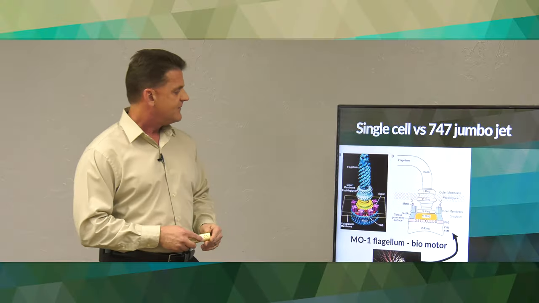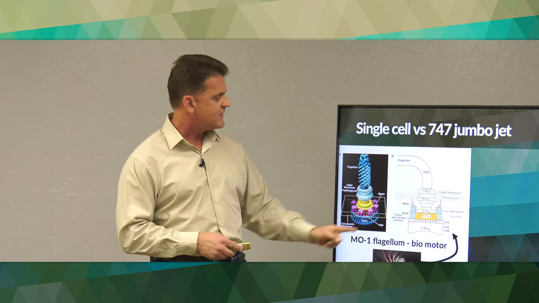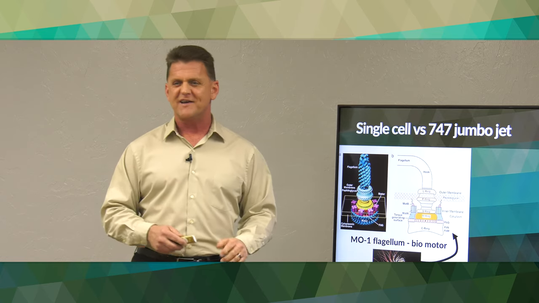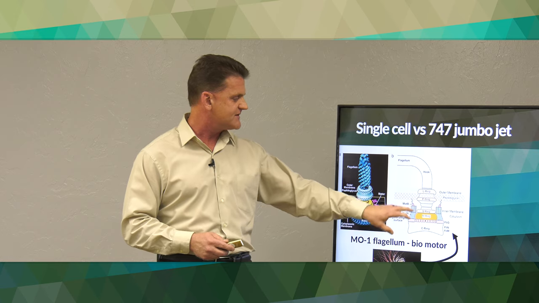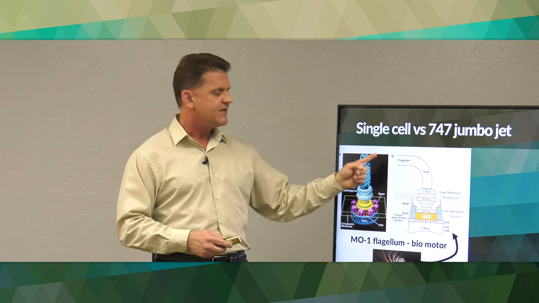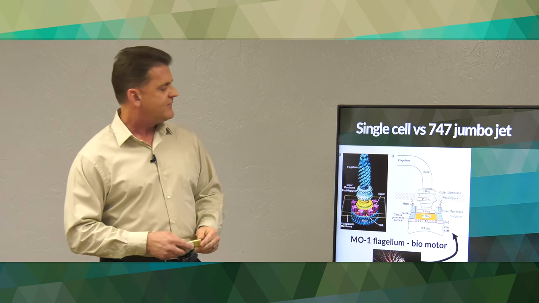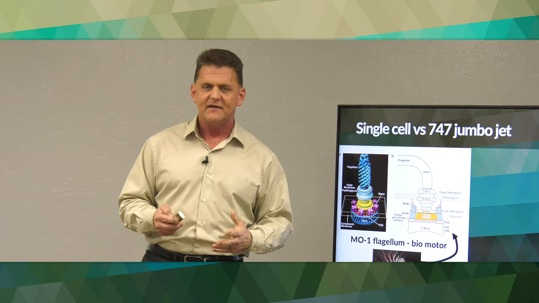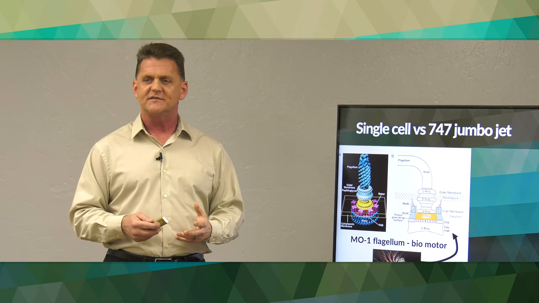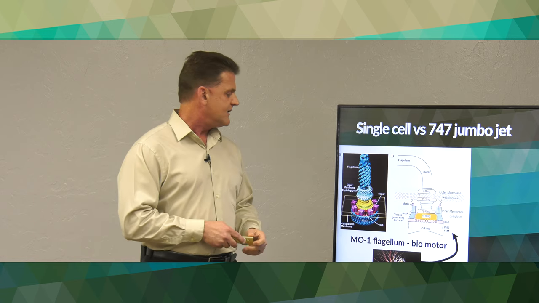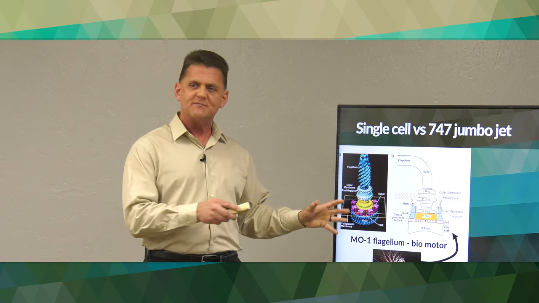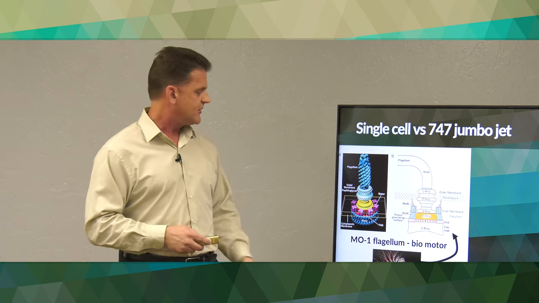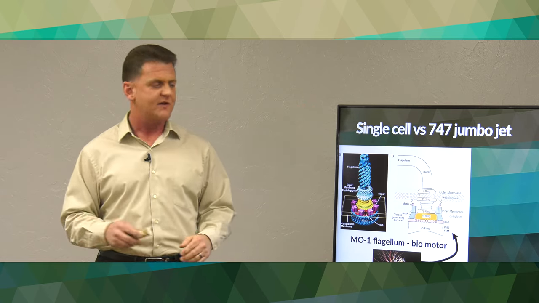The stator is stationary, so it doesn't rotate, but these cogs turn and everything works together to make this thing turn. And if we look over here at the two-dimensional drawing of it, we can see how it's embedded in the membrane of the cell. So instead of an outboard motor, it's kind of like an inboard motor, where the motor itself is on the inside of the cell, and then the tail is on the outside. And as you can imagine, all these parts must fit together perfectly, not loosely. They can't wear out after a few seconds. That would not be very efficient at all. But they work perfectly, and there are systems in place to maintain it. So as parts do wear out, they can be replaced, or the whole thing could be torn down and recycled.